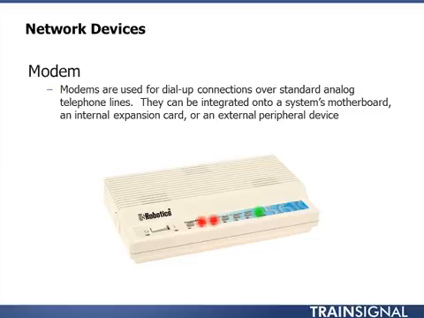It could be an internal expansion card, right? We talked about that in a previous lesson. We talked about expansion cards. Or it could be what I have illustrated here, which is an external peripheral device, okay, where you connect to one of the external ports. This particular device, I believe, would have connected via the serial port. So that's a modem.